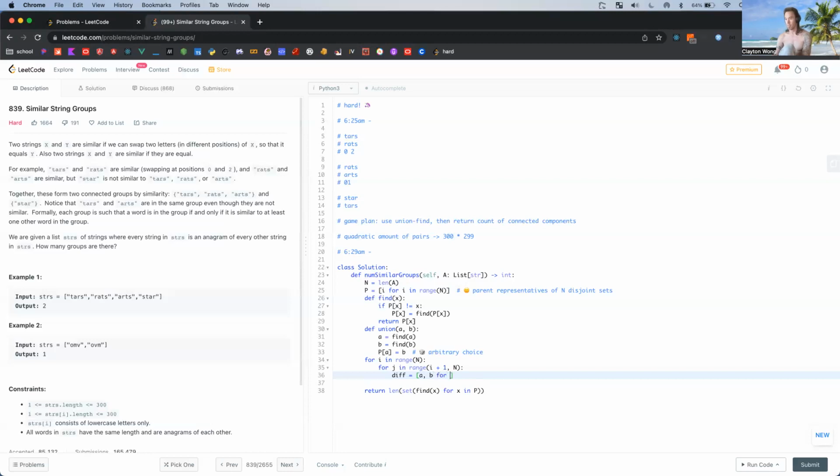Maybe for a, b in zip A sub i and A sub j, all right, so zip those together for each character, if a does not equal b. If the length of the diff is 2 and diff sub 0 is equal to reversed diff sub 1, then we'll union them.